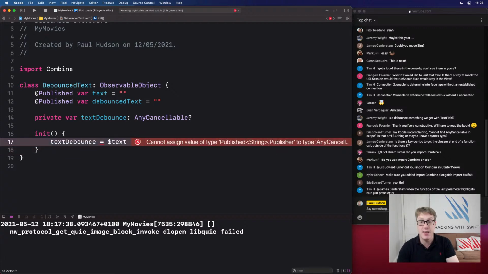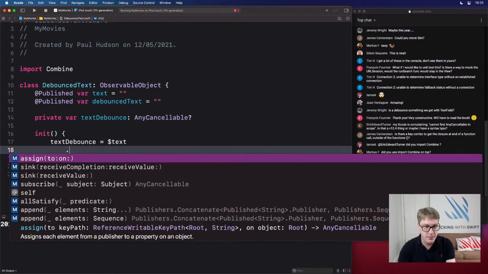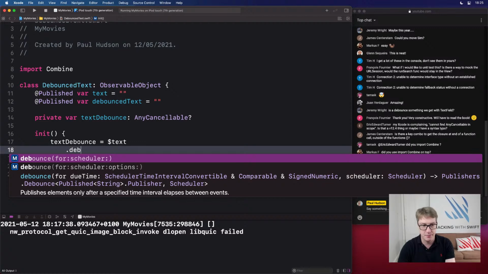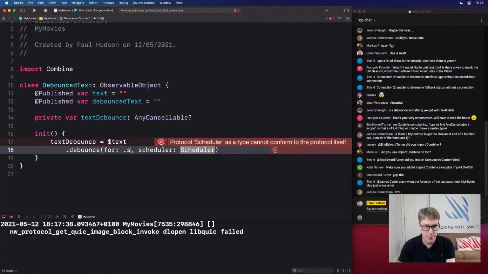It'll announce when things are changing. They've typed something again and again and again. So as they type, it'll update the text publisher again and again. But we want to debounce this work. Wait a small period of time. How much? You can do seconds or millis or whatever you want to. I'm going to say 0.5 seconds.